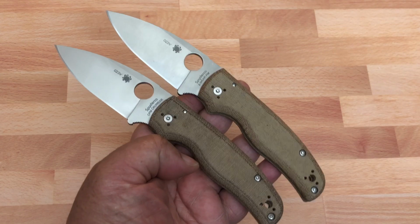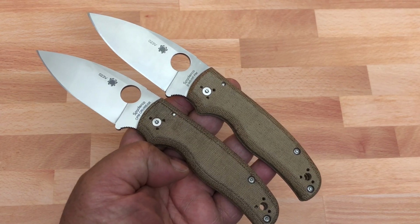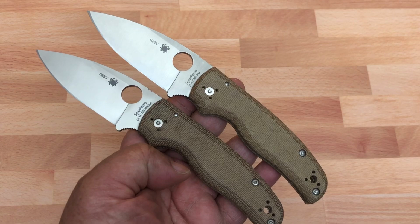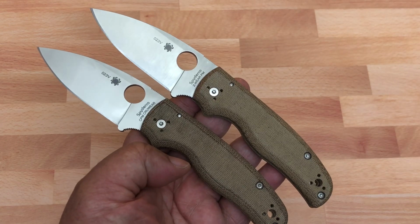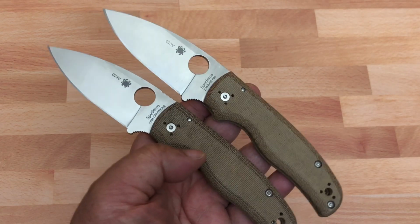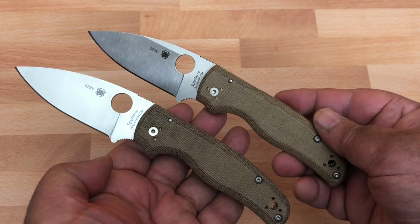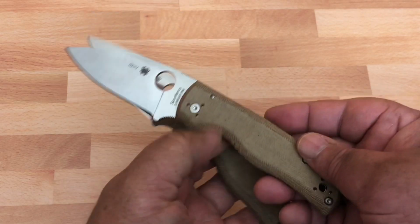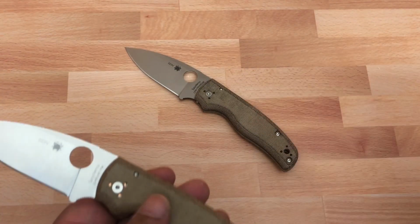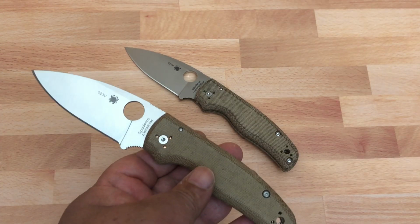Time to look at the very hard to get brand new Spyderco Shaman sprint run with Zware Steel with their brown micarta scales. I have it here with the crew wear version. This is the Z-wear on top, the crew wear. What happened was the crew wear version was released and sold out like crazy in seconds. So Spyderco promised that they would release another sprint run.